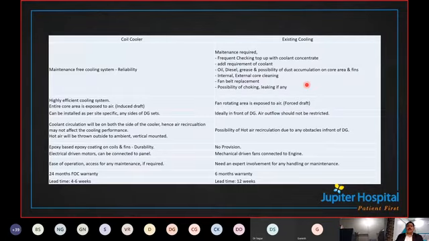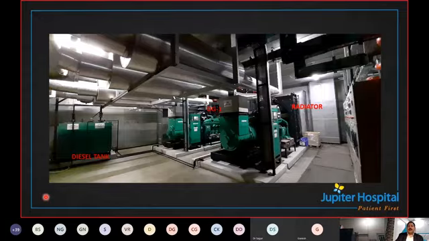Now if you see here, this is our Pune. Now here we do not have a cooling tower on top. So here a radiator will do the heat exchange job. In the case of the diesel tank, we can keep 990 liters as per the norms. These are the 2 DG which are there in our Pune hospital.